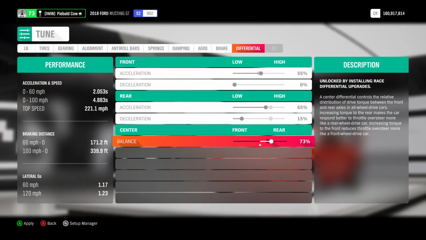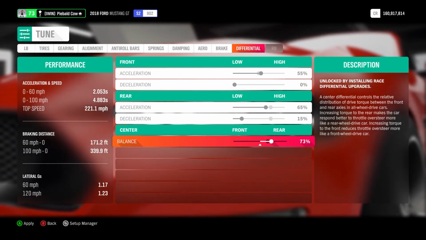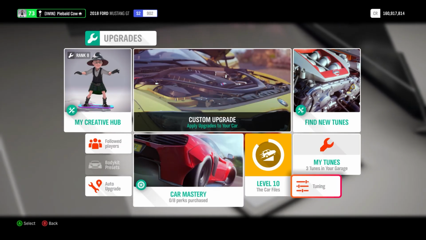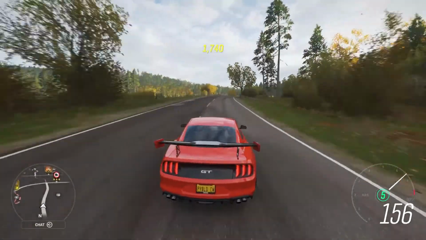Okay, that does it for the tuning setup. Overall basic tuning. I did get into some detail there, I know, on the springs and the damping with the math. But again, you can skip all that. Let's go ahead and do these settings and accept them. And that's really it. You got your upgrades done, you got your tunes done, and you're good to go.